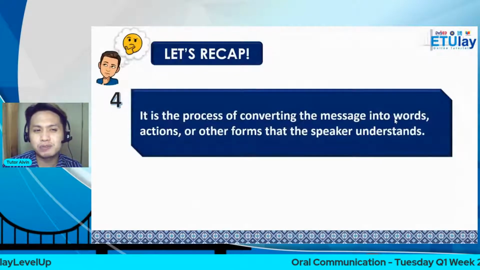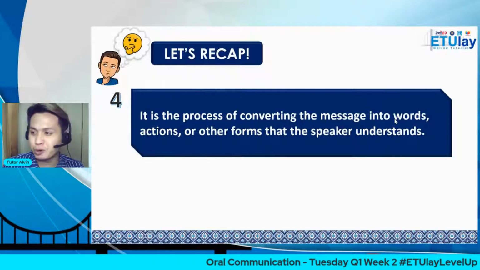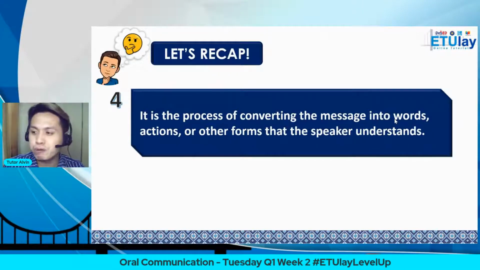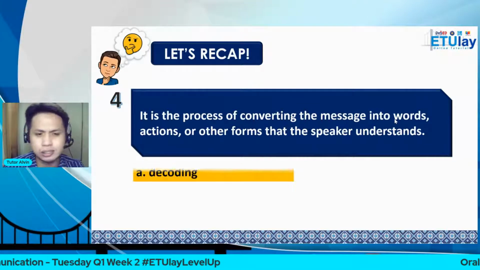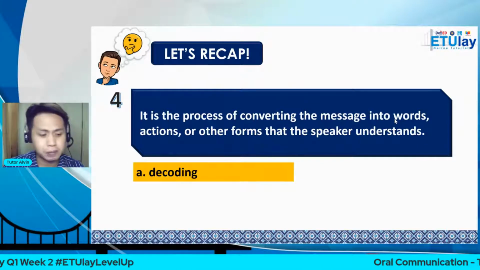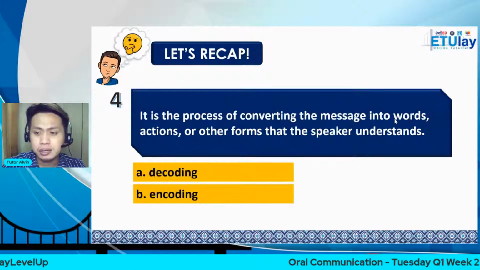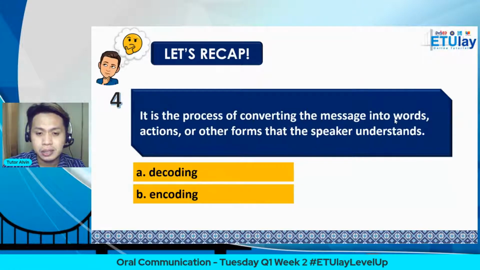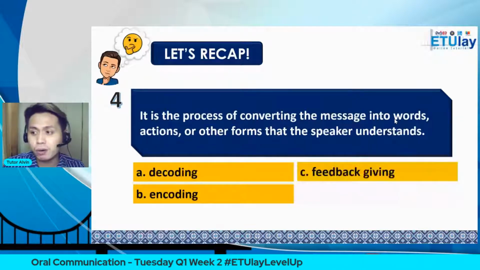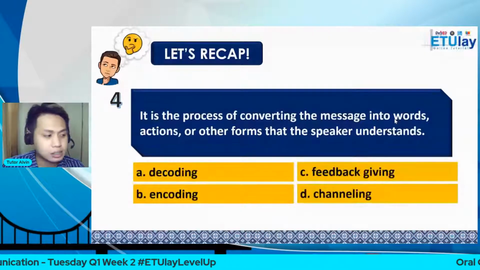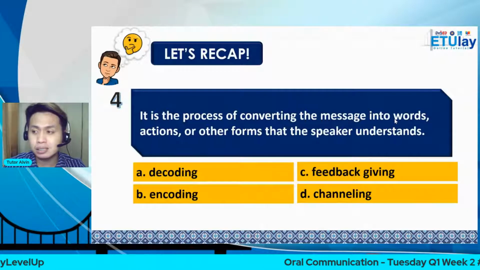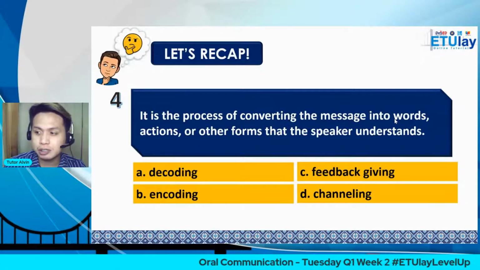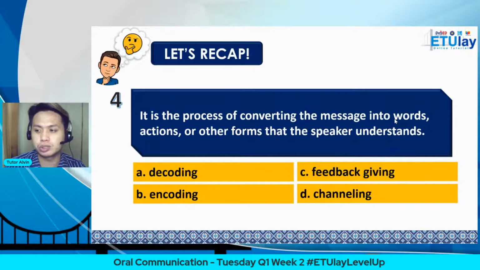It is the process of converting the message into words, action, or other forms that the speaker understands. What do we call this process? Is it A, decoding, B, encoding, C, feedback giving, or letter D, it is channeling? What do we call that process of converting the message into words, actions, or other forms?